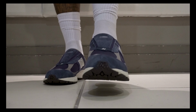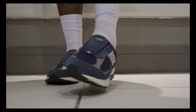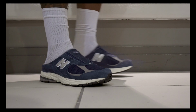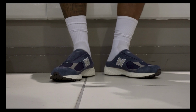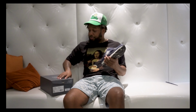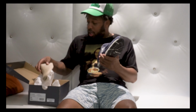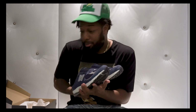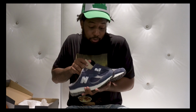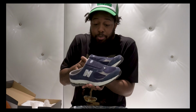It's just a preview on the New Balance slip-ons, man. You can get in the comments section and let me know how you feel about them. I ain't want to do too much, because this, like I said, it's just a preview. I'm pretty sure my people over there at Shoe City, we're going to do some campaigns on them. I just snuck them out, showed you a little early sneak peek.